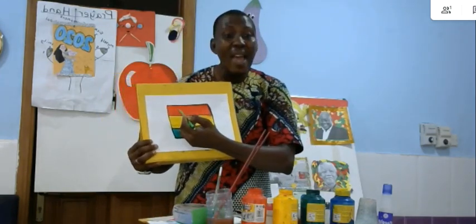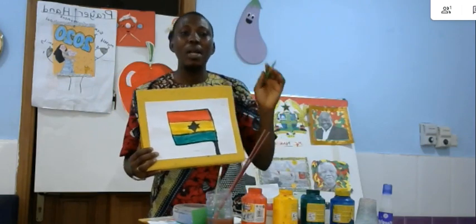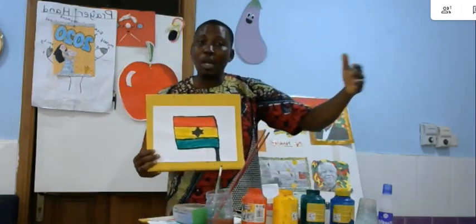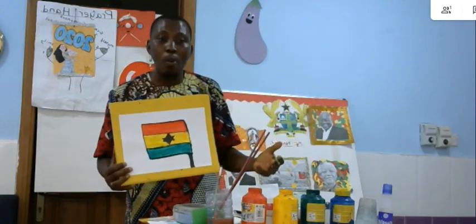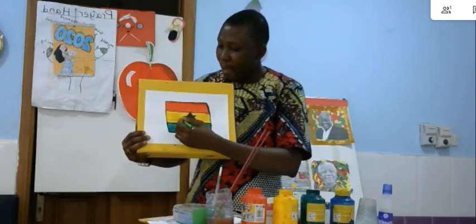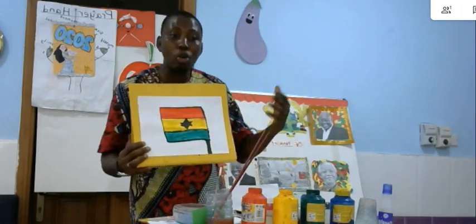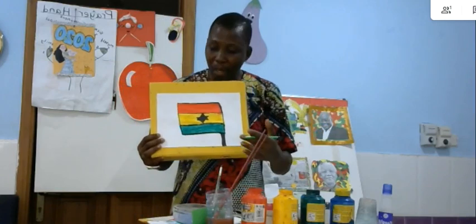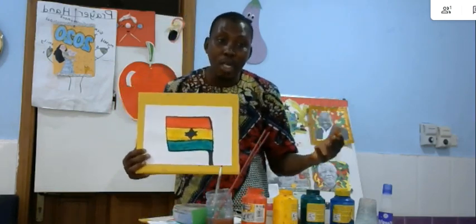You color the first piece, that's the first rectangle, red. And I said red represents the blood that was shed by our forefathers. Dr. Kwame Nkrumah, Obetsebi-Lamptey, Ako Adjei, and all those people, they really sacrificed for our nation, Ghana. And then the yellow represents our mineral wealth, our minerals, the bauxite, the gold, the diamond, okay? And then the green represents our vegetation, our forestry, okay, please?